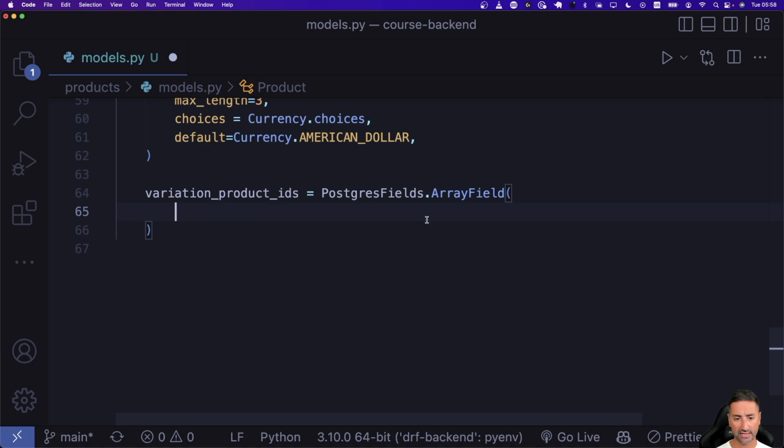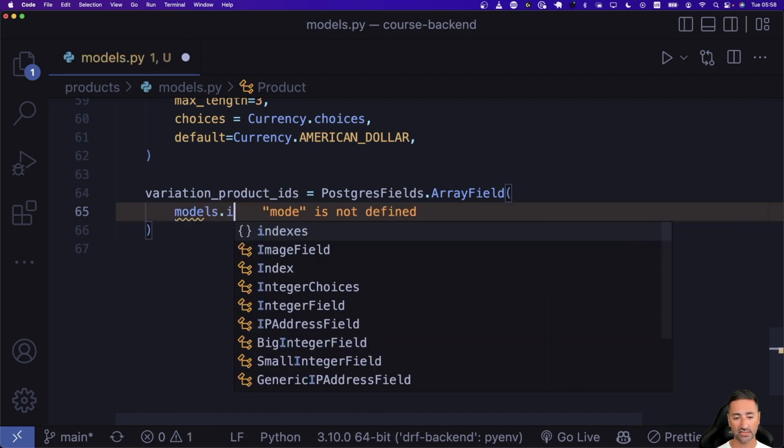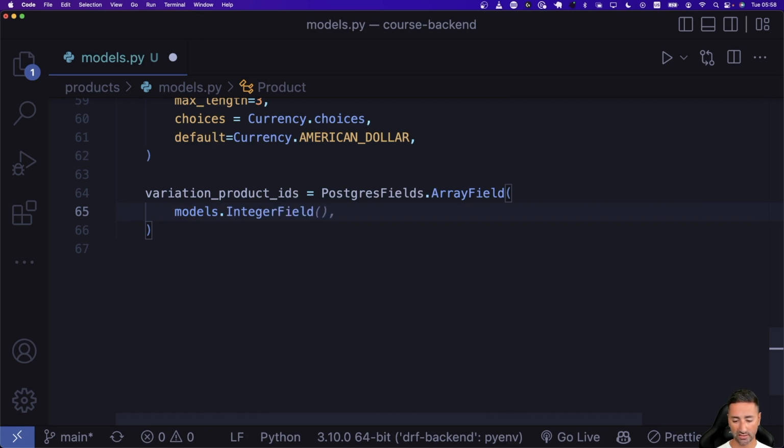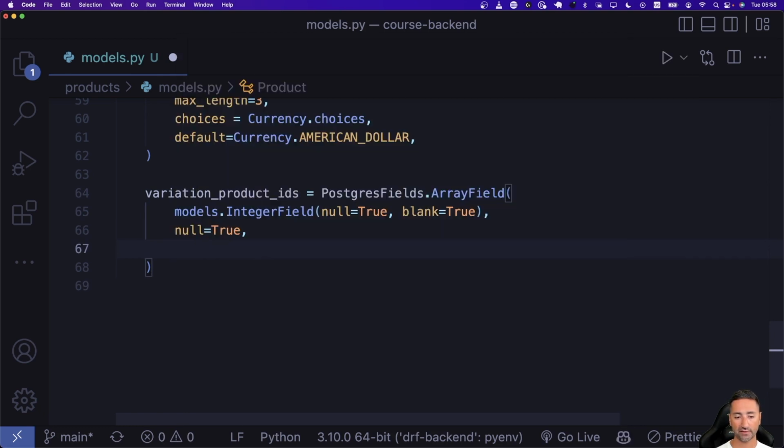So we're going to say it's an array field, and every item inside the array field is an integer, models.integer field. Okay, and null is true, and blank is also true. So it's going to be the product identifiers. Okay, and then we're going to say null is true and blank also true in here.